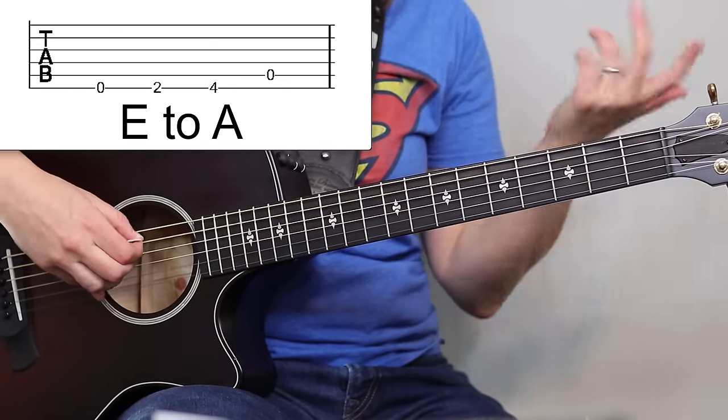And what we're going to have to do is change up our strumming a little bit on some of these transition chords. So where are the transition chords? Let's talk about our first walkdown, which is from E to A at the end of verse one. You'll see we have B7, and then we go to E major, and then we have a bunch of A's, all right? And this is our first time where we change keys.